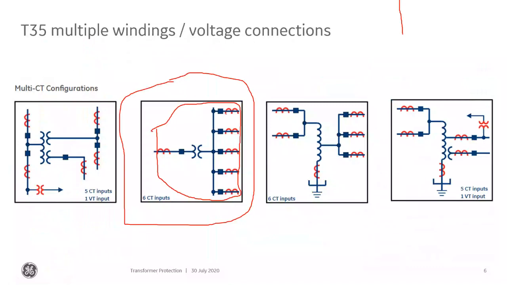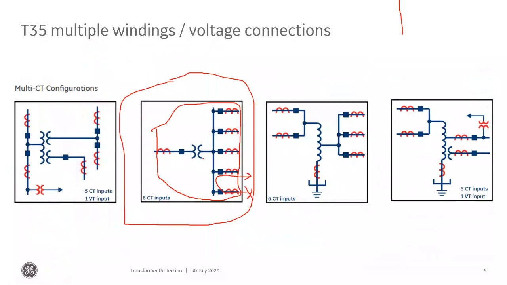Now, when we talk about restraint differential and slope differential characteristic in a couple of slides, this will give us a lot better restraint quantities, because if we actually have a fault here and we can feed currents in this direction, for example, by modeling this bus as a 6-winding transformer, it gives us better restraint and better ability to restrain for that through fault, even if we have CT saturation. So for conditions like this, the UR lets us model a larger area as a multi-winding transformer rather than what it actually is. So this transformer here, even though it's a 2-winding transformer, if I model those 6 CT inputs as 6 separate windings, I get much better protection, and that's something that's available in the UR relay.